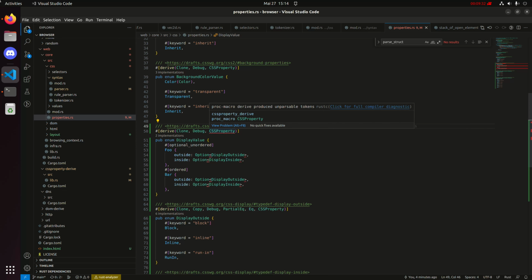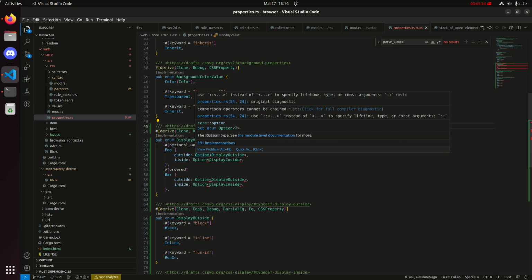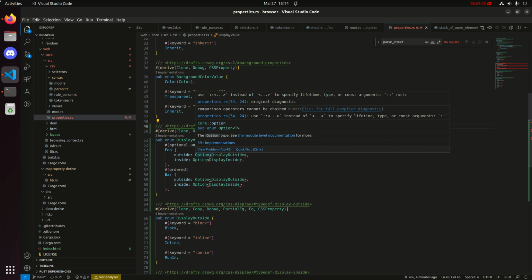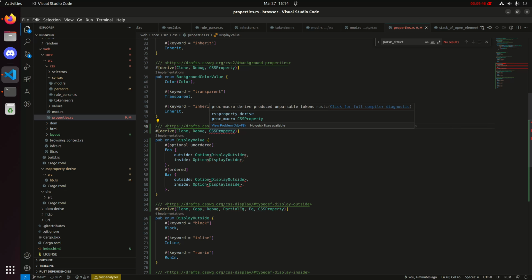I'm not trying to display a const argument. I don't really understand, because whatever we add down here, that shouldn't really affect the stuff that is produced by the CSS parser macro, it should not affect the actual struct.